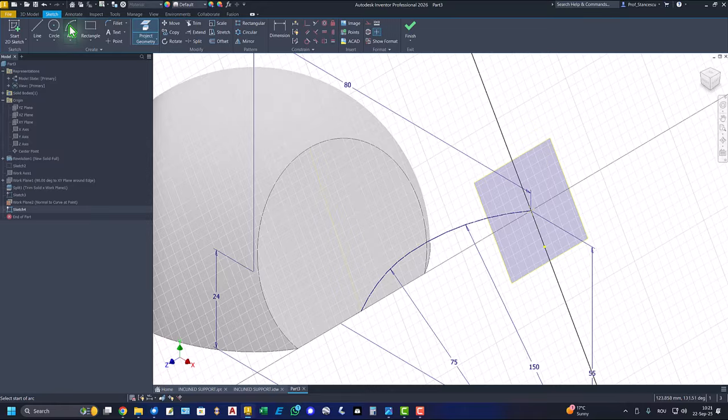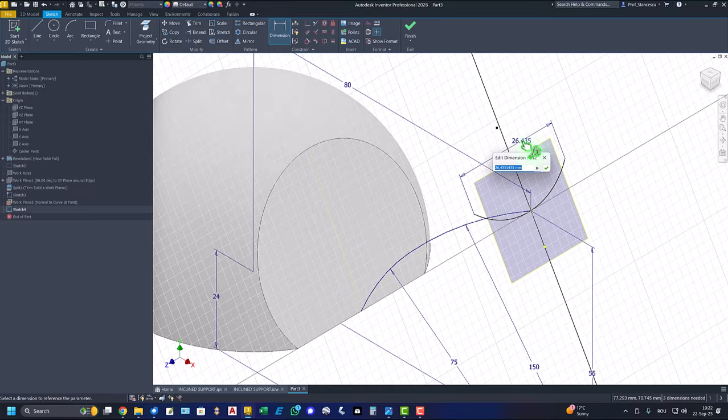Then we draw an arc starting from here, going here, and containing this point. The midpoint of that arc is already here.